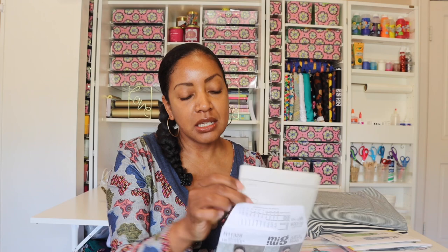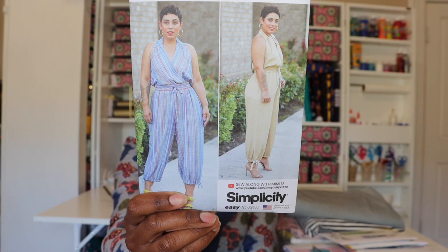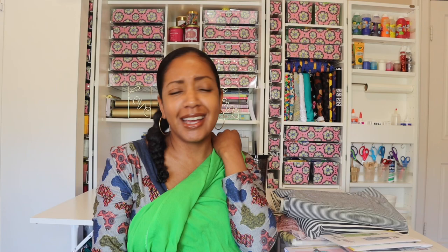I'm definitely interested in making this jumpsuit — Simplicity S9480. I love this jumpsuit. I think it's going to be so perfect for spring and summer. The back comes up high enough to where I'll still be able to wear my strapless bra. I'm going to really love wearing a jumpsuit made from this beautiful fabric. It's just so soft and swishy, and you can see the design of the gauze. It's bright and I'll be feeling so fabulous and fashionable in this fabric. I got three yards of it.